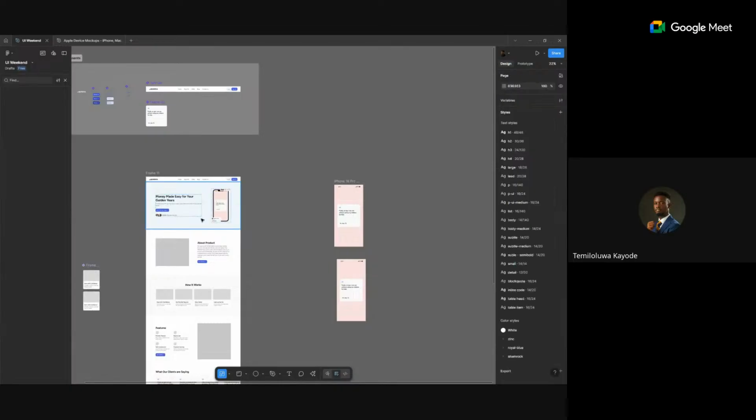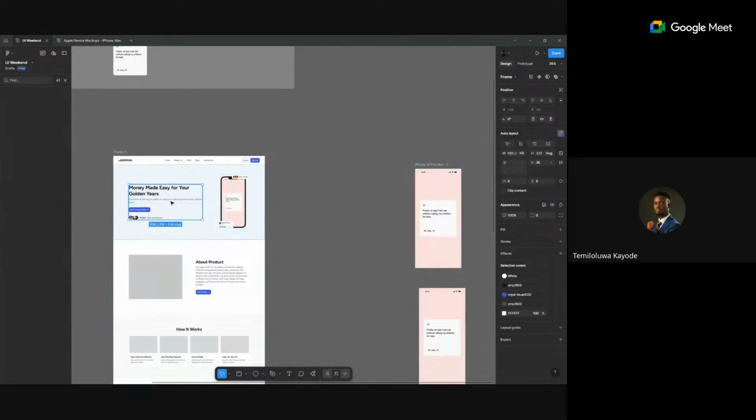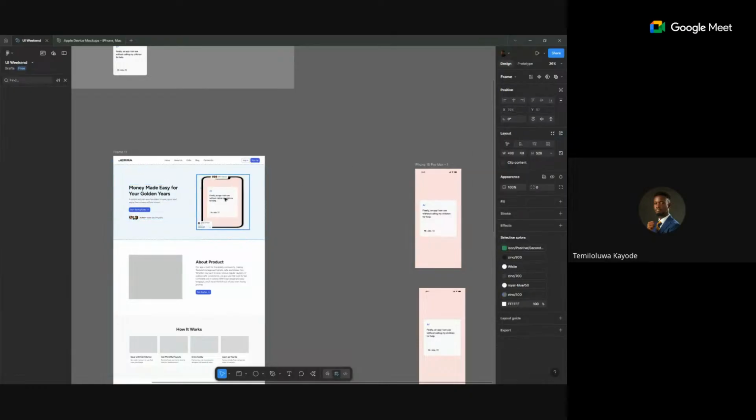Let me take this out. So you will notice, okay, let me explain that now. If I try making it fill, you see it stretched out. That's because I did not set a constraint for it. So let me Ctrl Z.